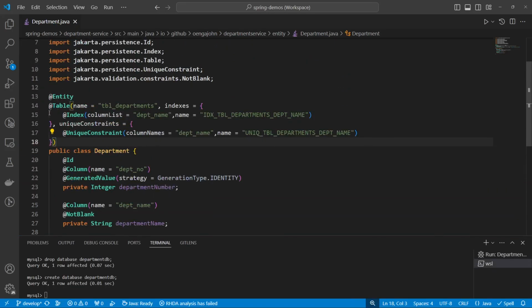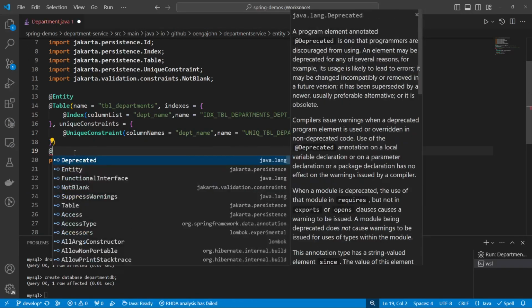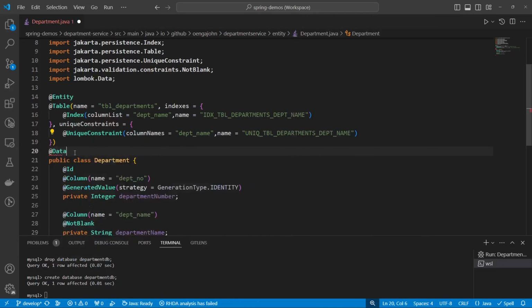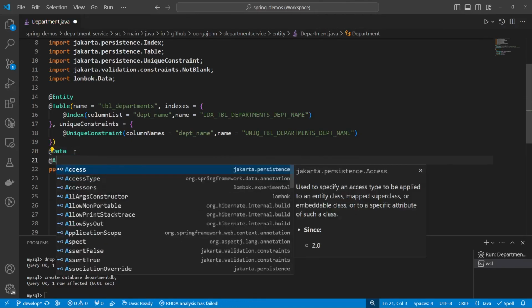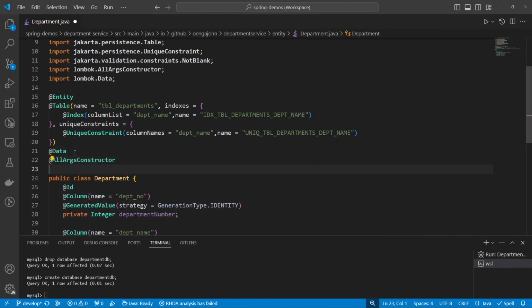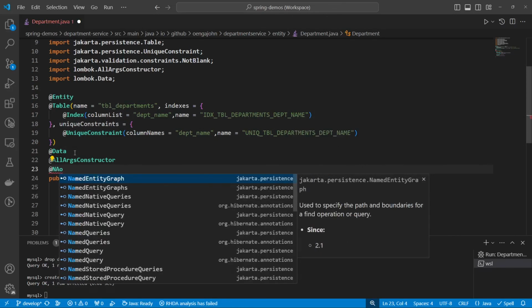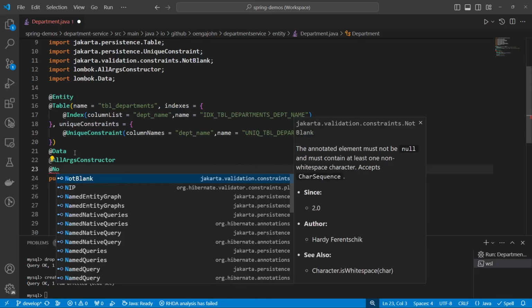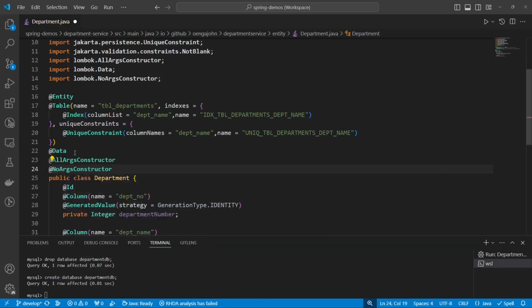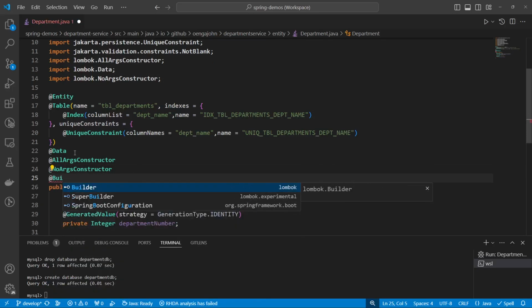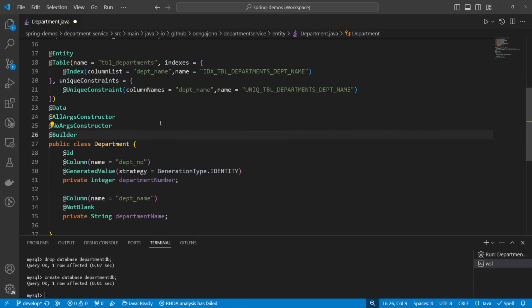Remember, we have annotated this one with @Entity and @Table. We need to have getter and setter, so I'm going to make use of the @Data annotation, and then from there we are going to have @AllArgsConstructor and @NoArgsConstructor, and then we are going to make use of the builder pattern to have our builder for that.